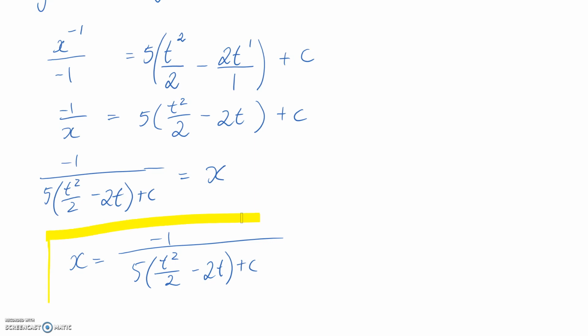And what we can see is that we have this random constant c, which has been introduced. That's going to be a constant that you can only find if you're given some other condition, such as a boundary condition or an initial condition for your system. So if you're given at some point x is equal to something and t is equal to something, you're going to be able to go through and solve. But at this stage, this is the best that you can do. So that's the answer to that question.